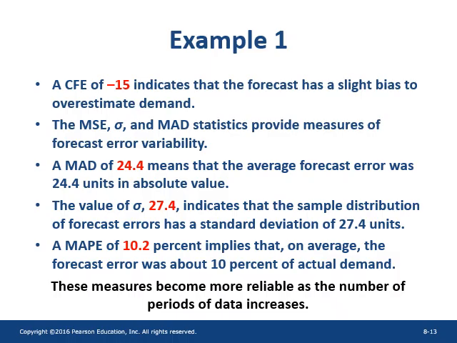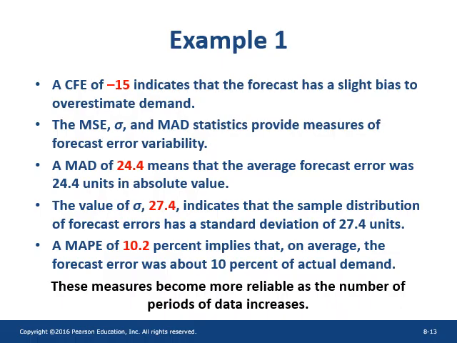So to be more specific, our cumulative forecast error shows us that there's a slight bias over this 8 period forecast. Because the value is negative and the error term is demand minus the forecast, we know that the forecasts on average are smaller than the demand. So planners might start fudging a little bit if this was really a persistent thing. And they might say, okay, the forecast was 300, but the forecast is always a little bit low, so we're going to plan for 315 or something like that.